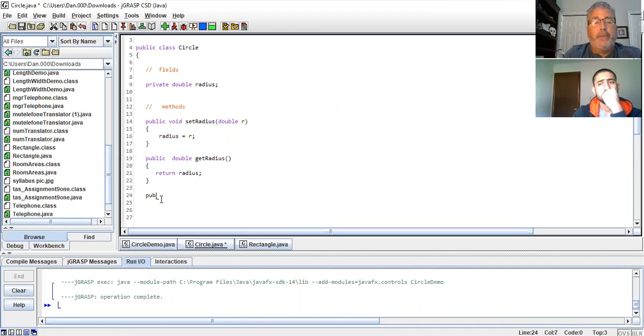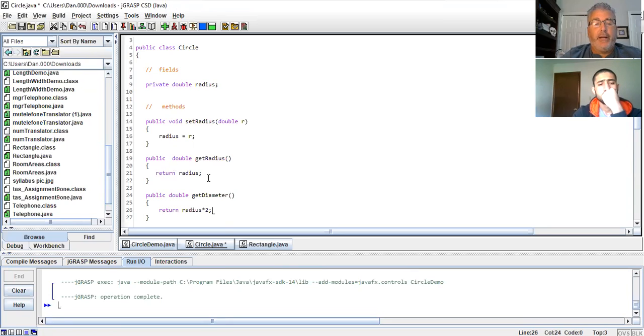For example, public double getDiameter. And in order to get the diameter, what am I going to do? I'm going to return radius times 2, whatever that current radius is, times 2.